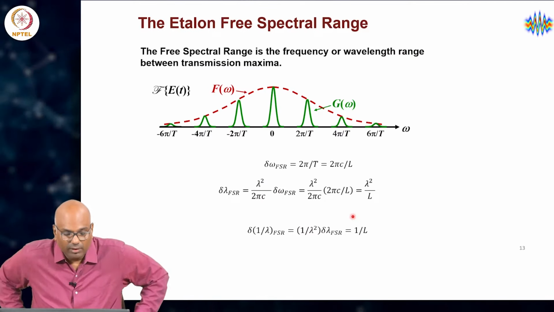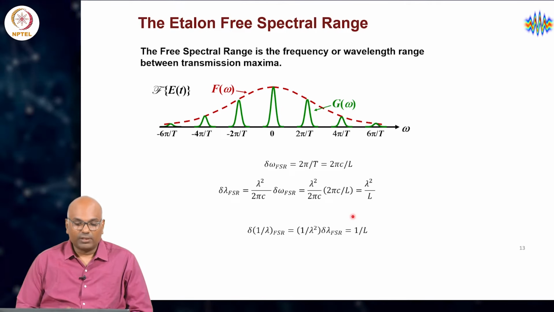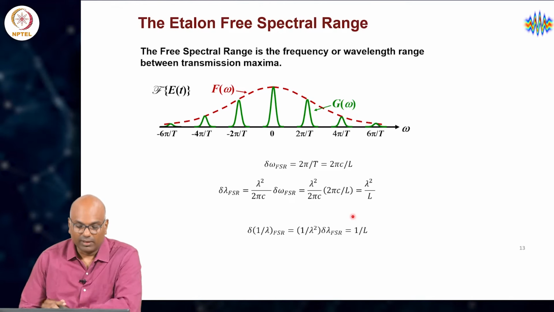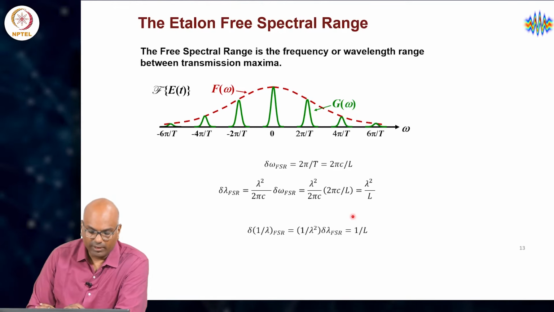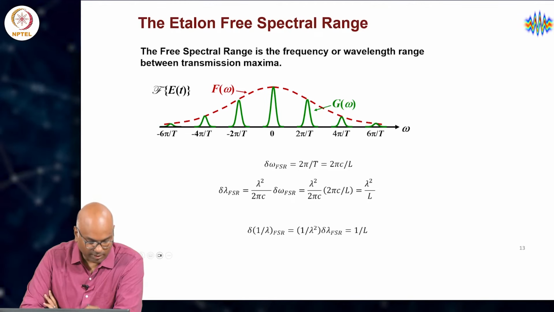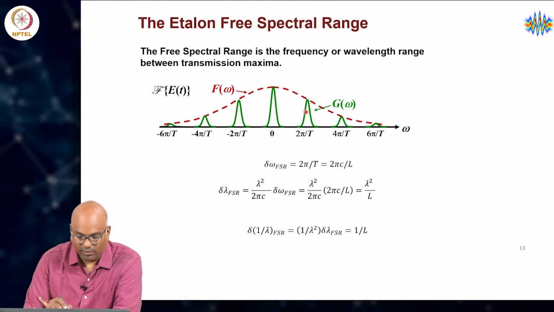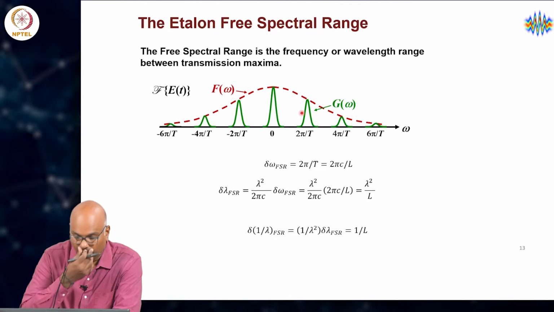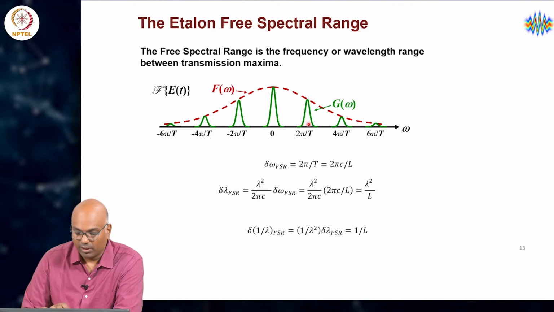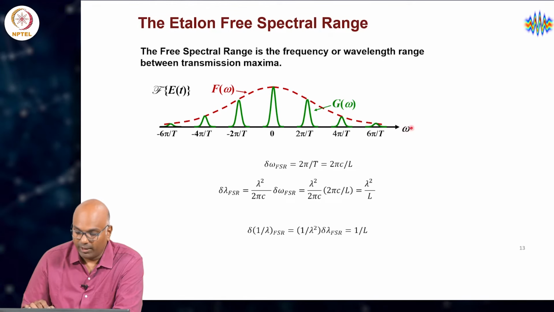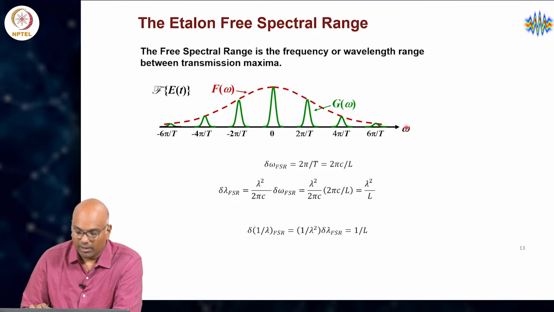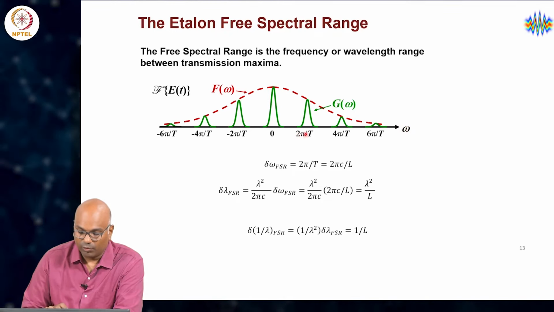Then we looked at the shape of this transmission function, and this is something we did in yesterday's lecture, and we can look at it once more a little carefully. We wanted to quantify the gap between two successive maxima in the transmission function. Each of these peaks in the transmission function is now plotted against omega, which is the angular frequency. Earlier we had the cyclical frequency. Omega is written in multiples of 2 pi divided by T.